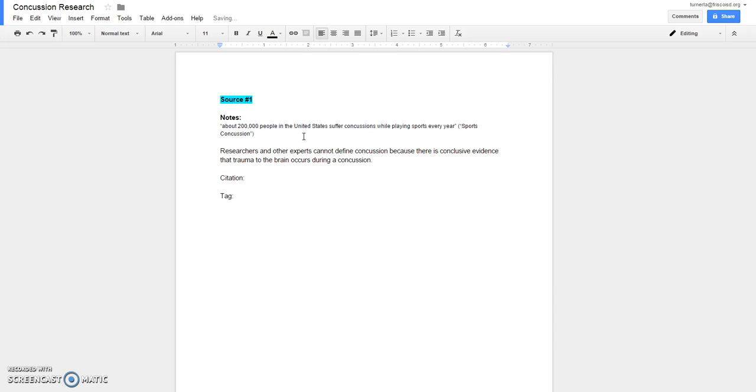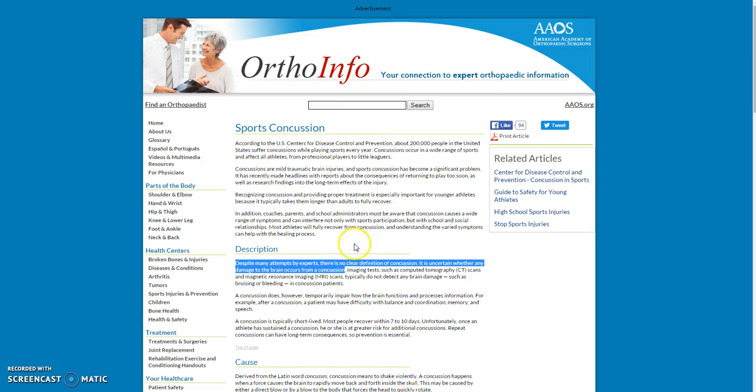Okay, so now what I'm going to do is look at what I just paraphrased and make sure that the meaning is the same, but the words are different. So I said experts can't define. Yep, no clear definition. Uncertain whether any damage to the brain occurs.